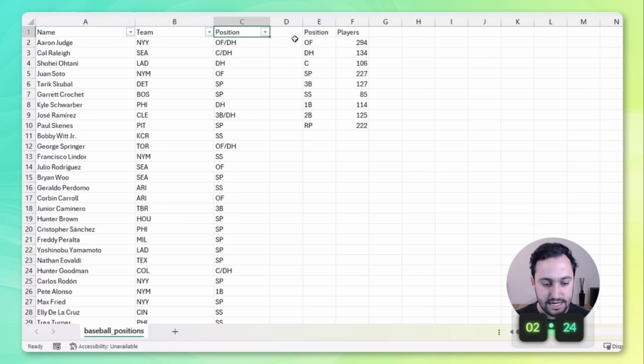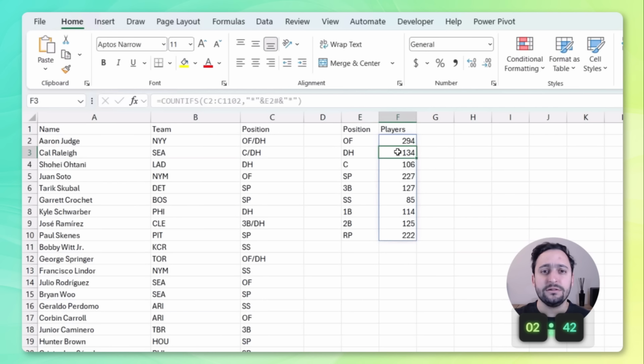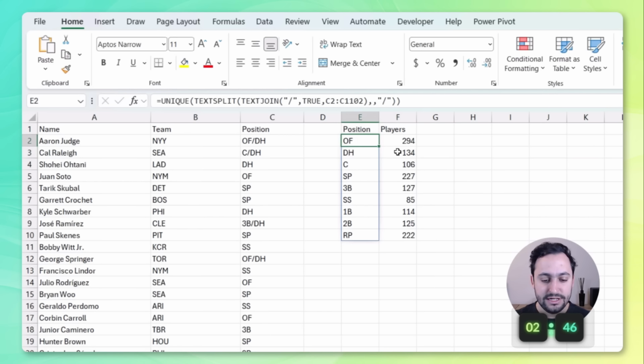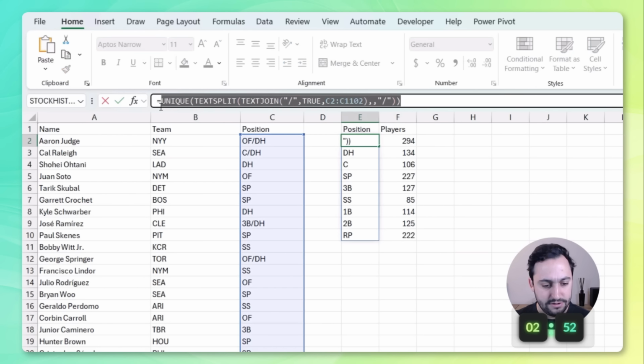Now what we do want is actually to return a sorted list. Now because these are 2 independent arrays, we can't sort them based on the result of the other. That's going to require circular references. But what we can do is join them in a LET function. So the first thing I'm going to do is copy the formulas I'm using here. Start with that one. And this one, that's how we're calculating the positions and the players for each position. And over here, let's copy this, paste it over here.